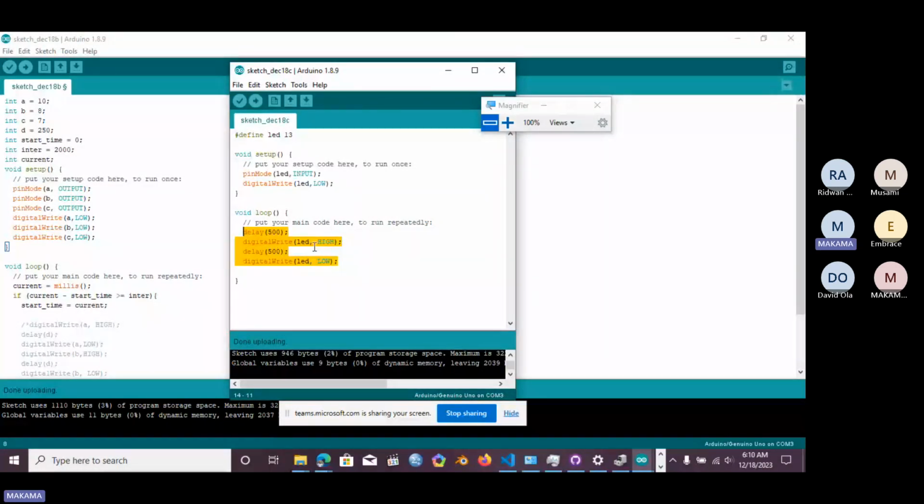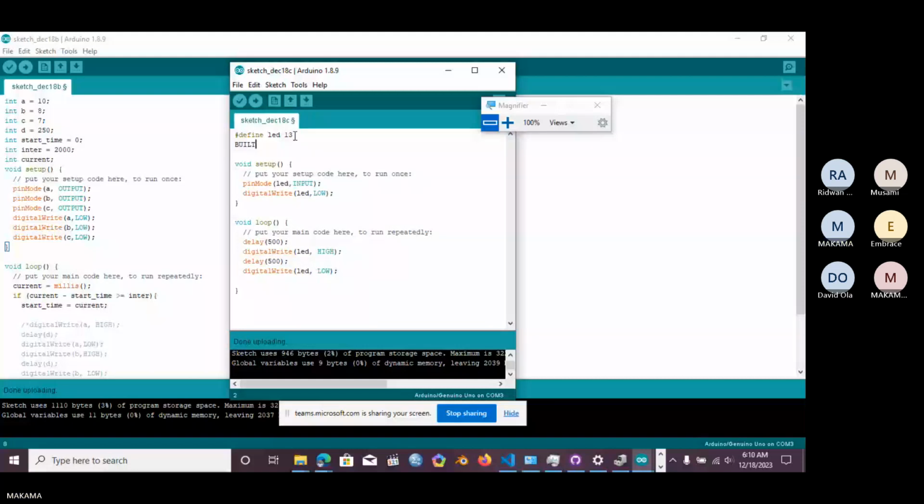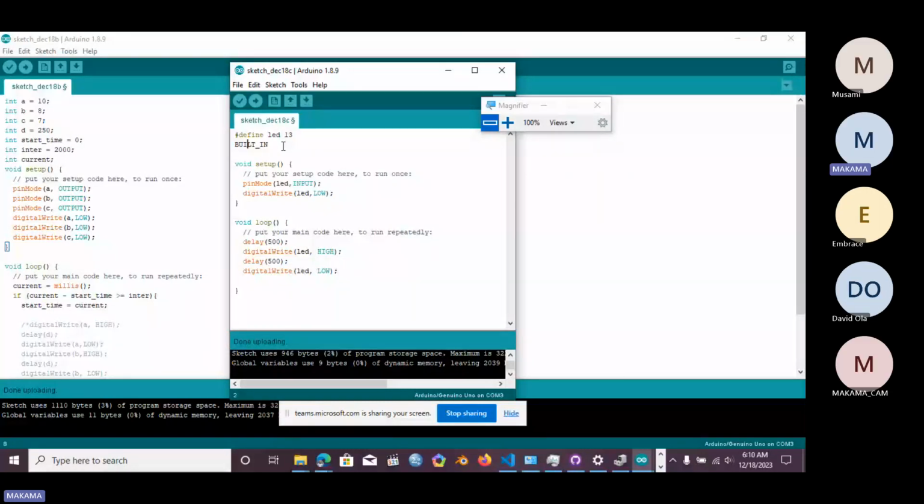Delay, right, high, low. Oh, there's a function used to call the built-in LED. Can someone remind me? Is it built underscore in or something like that? You can call the built-in LED directly without assigning it to pin 13 or something.